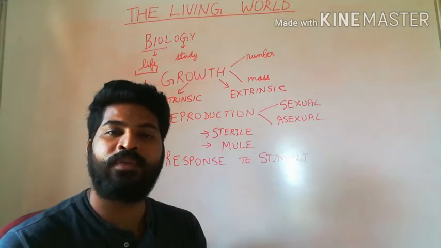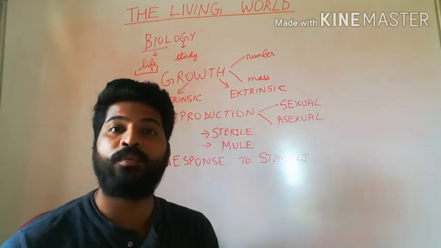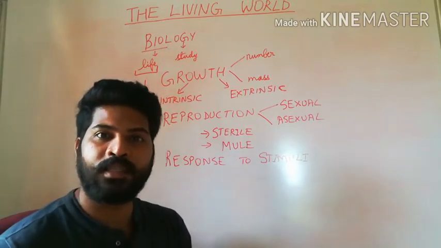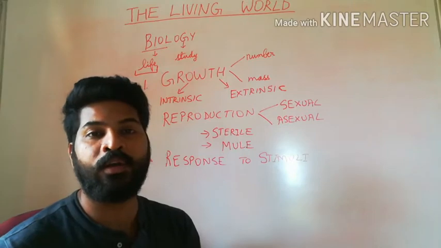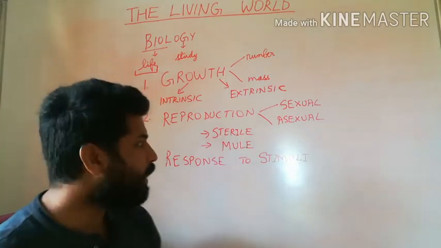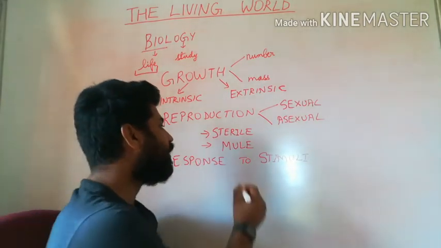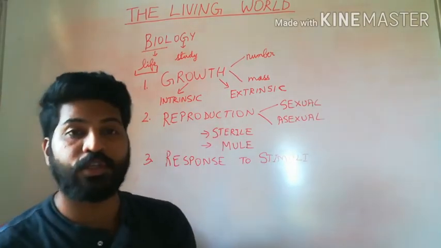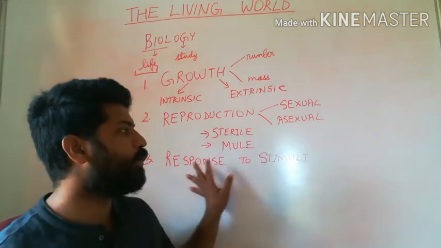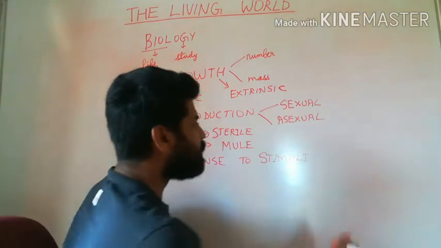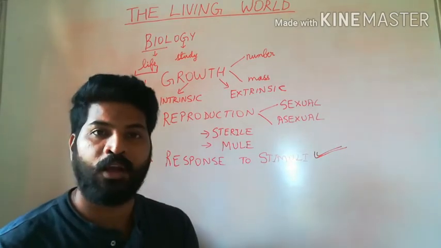A particular amount of sunlight or darkness is required for a plant to produce flowers. In certain organisms, the length of day and night, climate and weather also plays a very important role in reproduction. So living organisms have the ability to respond to the external environment, which is not shown by non-living organisms. Non-living beings cannot respond to external stimuli. Therefore, this is an important feature of living organisms.